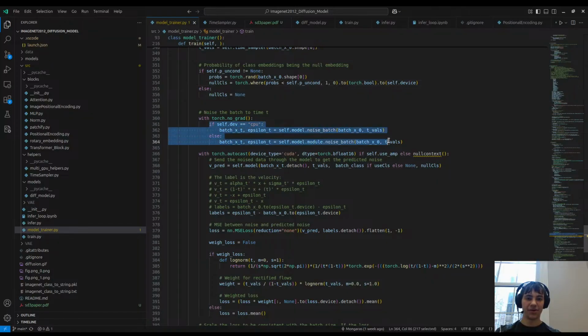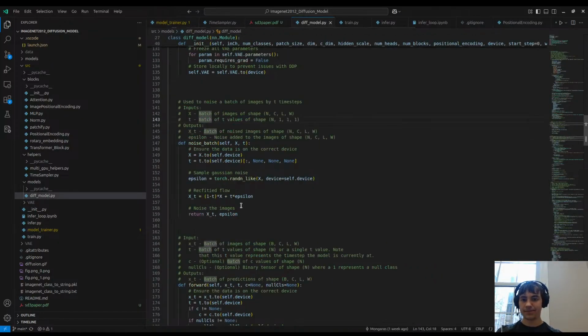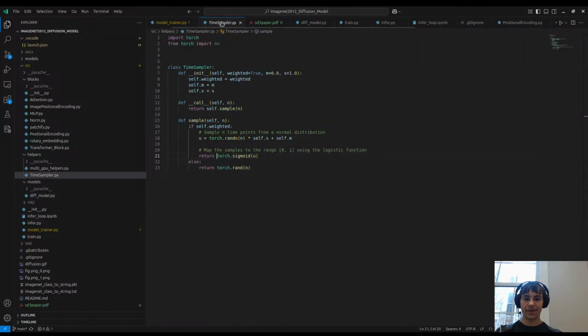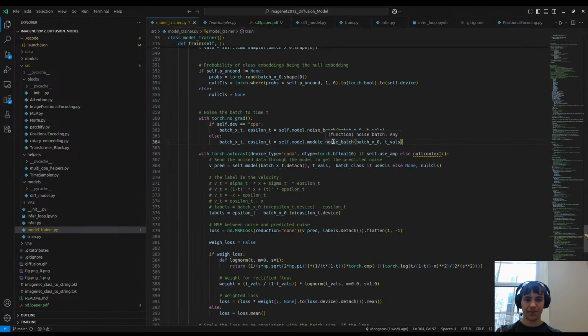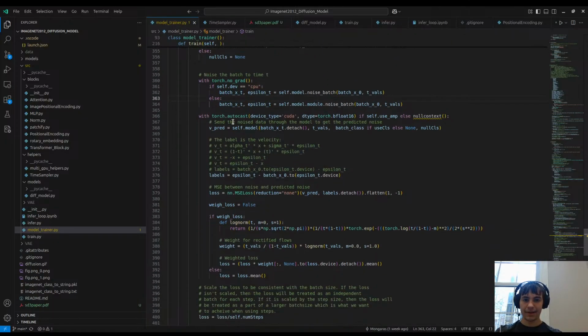This here is noising the batch, which we added to the diffusion model. It takes the input and the time step and interpolates it via some Gaussian noise, and returns that. So we get the noise that we want the model to predict, and we get the noisy input.